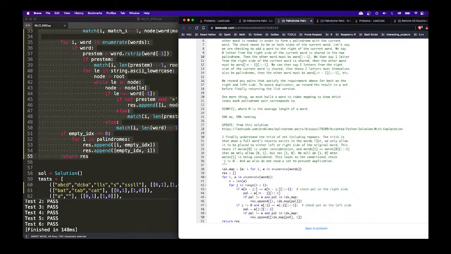If W is equal to W reversed, so if the left side is already a palindrome, then its palindrome pair has to be this, n minus j, this one reversed.